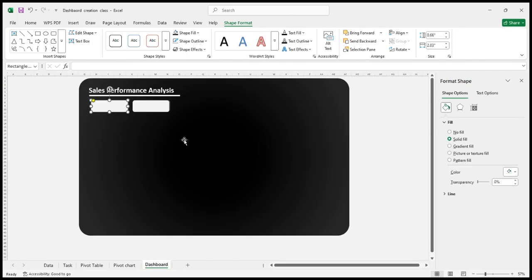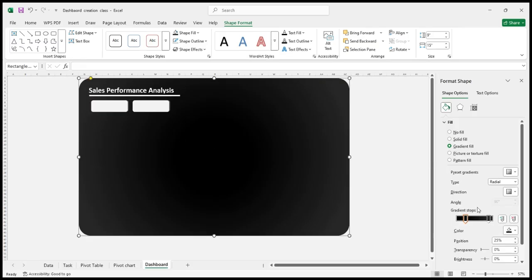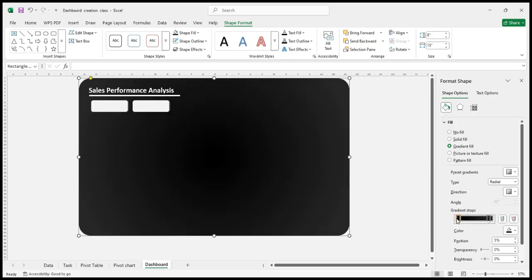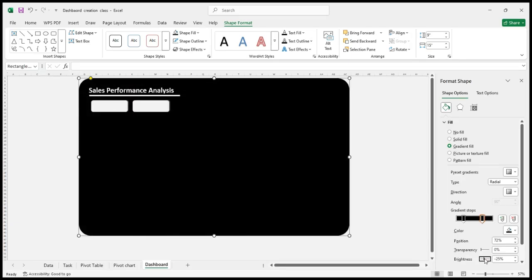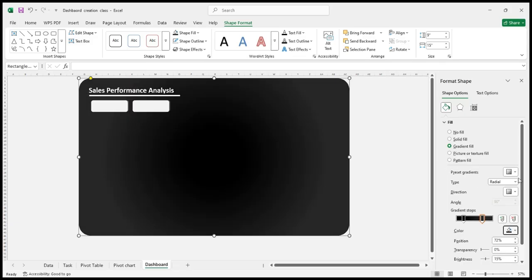What I did was that I removed all the other ones, then I used this gradient. So this is dependent on how you want your dashboard to actually look like. You can actually do it the way you desire. Although I would advise that you just use a normal color setting like that so that you do not affect your design.